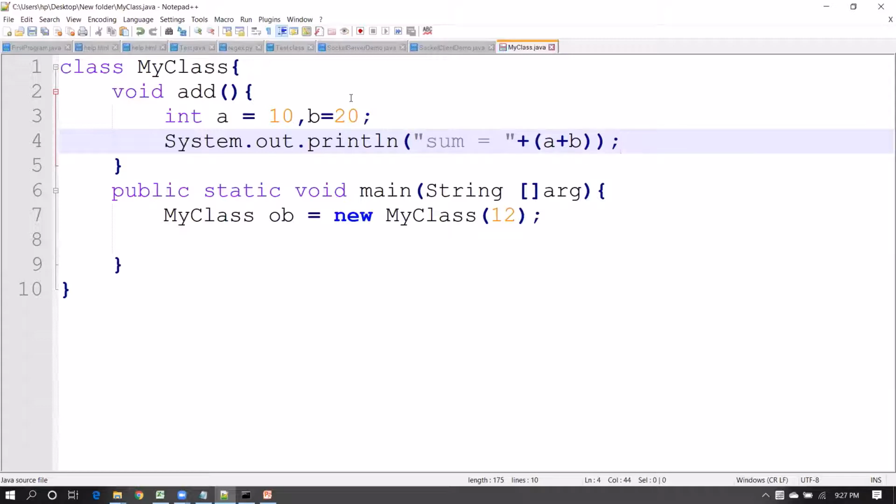Okay, so this is the behavior of this class, that this class has a behavior which can perform the addition of two numbers and it will show the result.